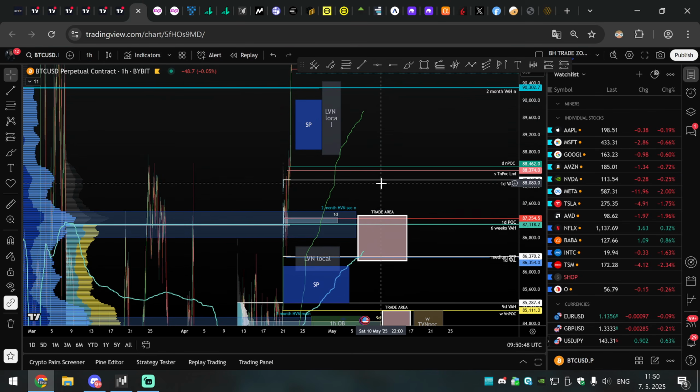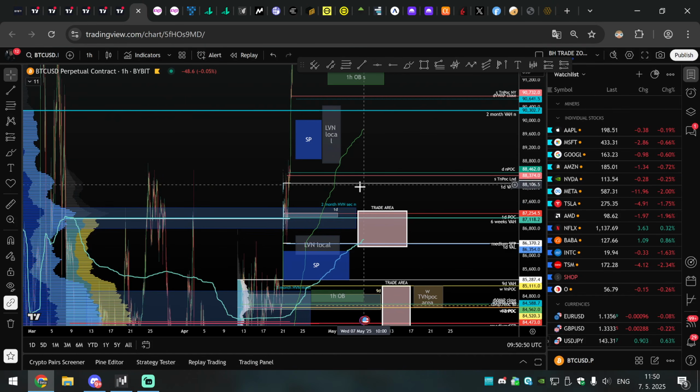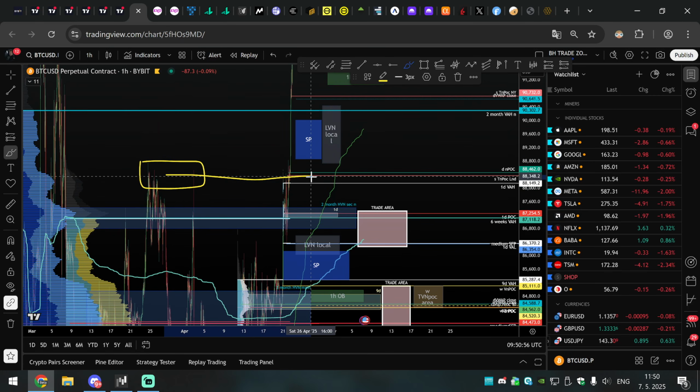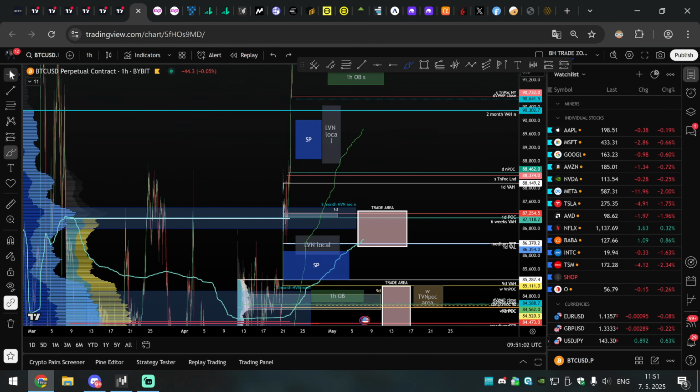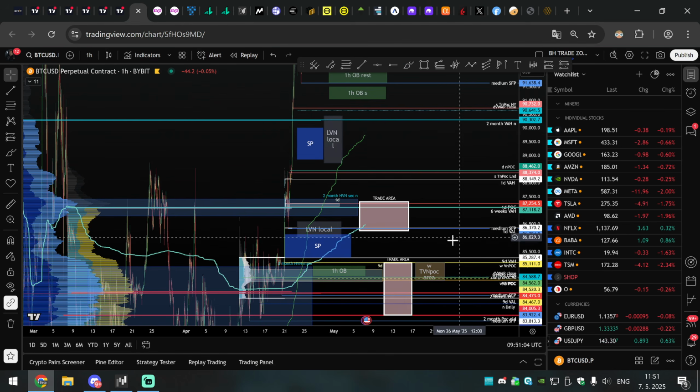You can actually find a day trade, even a swing trade from here. A reaction is expected from here as well, because this is market structure support, which is coming here. So already you can watch this, but this is a higher probability area. This is only when Bitcoin gets a deep pullback, you need to be ready.